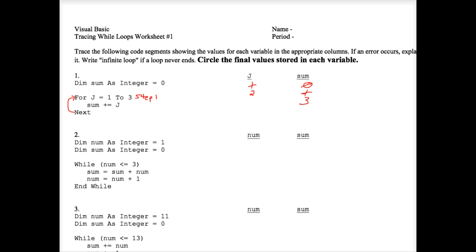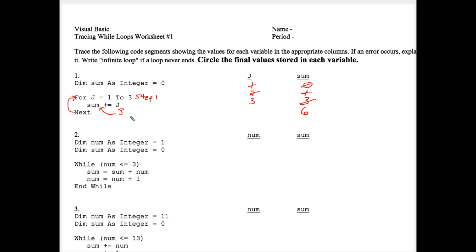And now we go back, according to Jonelle, up to the top of the for loop. According to Bailey, we step 1 here. We step our j by 1. And now, because j is equal to the upper boundary, we do go through the loop again. And therefore, we do add the value 3 to the variable sum. So the 3 that's currently stored in j is added in, because that's what the plus equals does. It adds it in here to the variable sum. I've got to make sure I put it in the right spot.